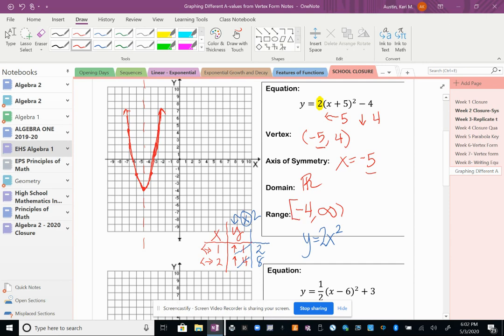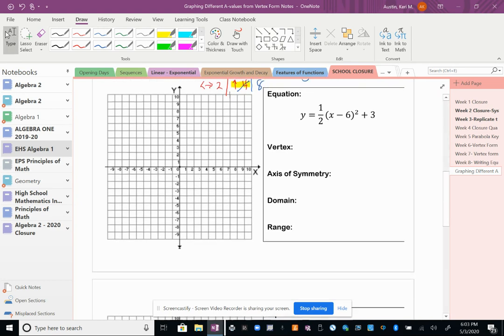All right. So basically, when A is not 1, whatever number is in front, you're going to multiply whatever these numbers are, which are 1 and 4, by whatever A is. If A is 2, you're going to multiply those by 2. If A is 3, you're going to multiply by 3. You're not going to change the x value. You're still going to plug a 1 in. You're still going to plug a 2 in. Okay, let's go try another one.